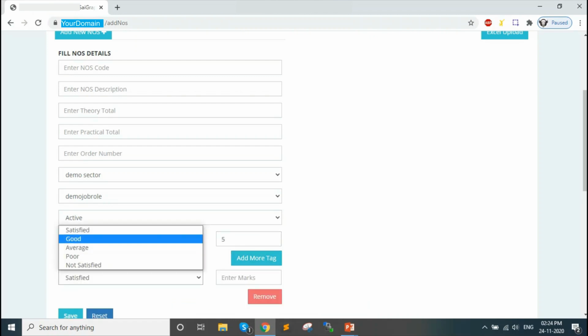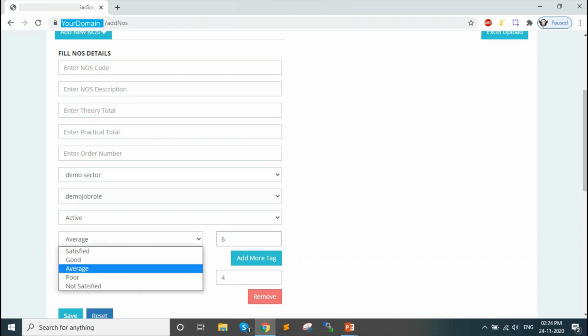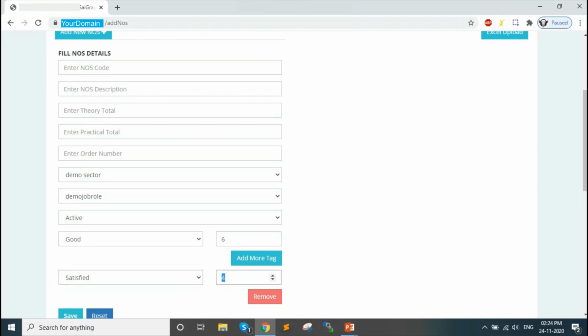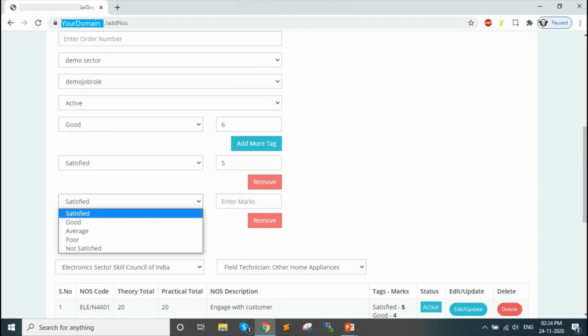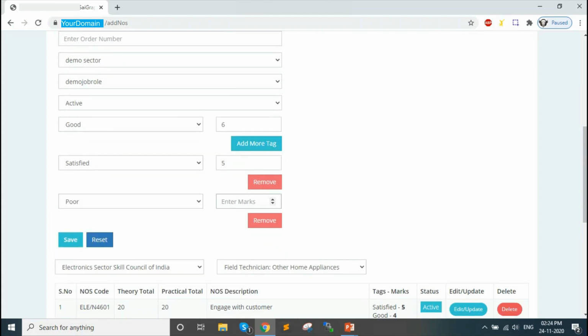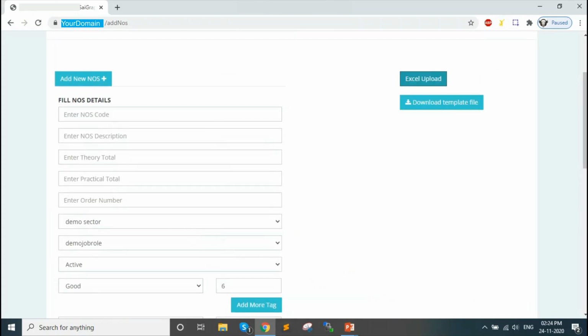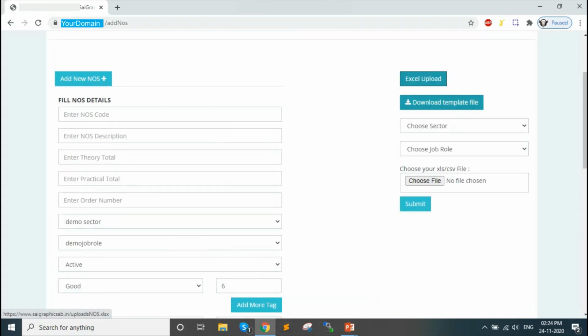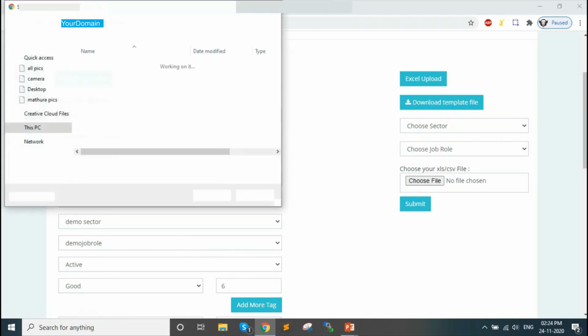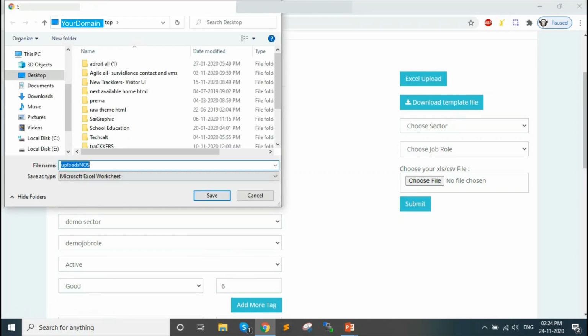If good, then give a 4, or whatever you want. For satisfied you want to give 5, add another one. For poor you want to give 1 mark, and you can just save it, and with all the details it will be saved. Or you can just download the template, fill it out, choose the sector and job role, and submit it.